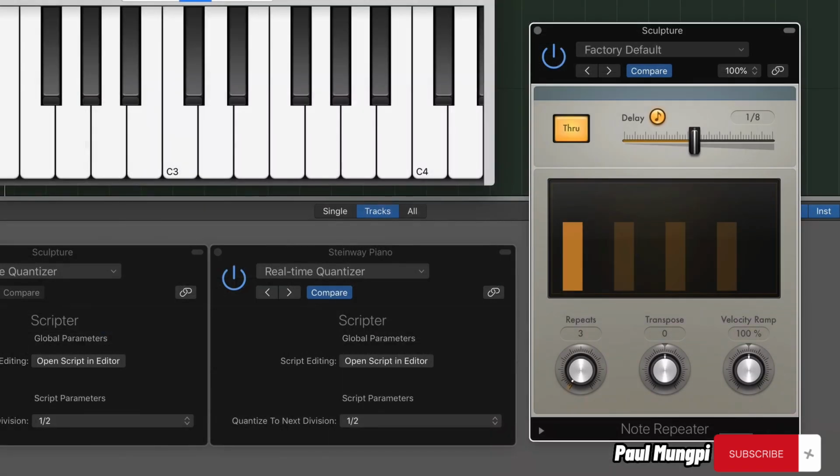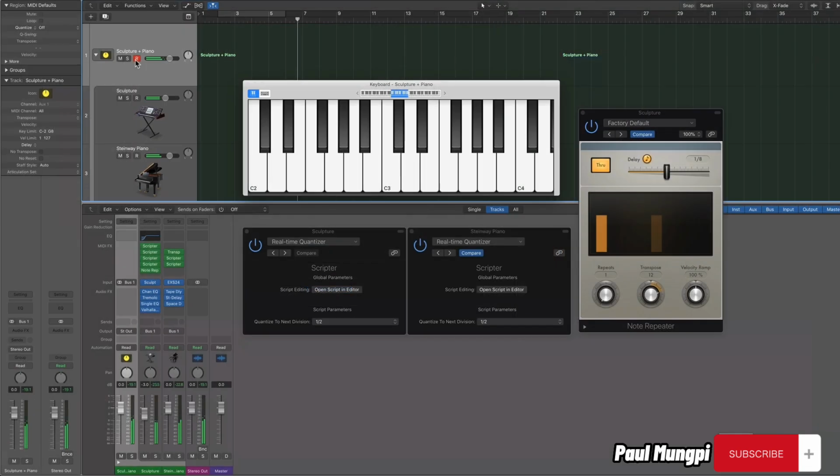The real-time quantizer is also really helpful for keeping clock-synced effects perfectly on the grid. So if I use the note repeater, for example, to create an echoed note, maybe up an octave, I'll set the transpose to 12 semitones, then I'll just delay this by an eighth note. When I'm not in playback, it sounds fine, but if I were to perform this without the real-time quantizers on, I might come in a little early, I might come in a little bit late, which is going to make the note repeater sound a little early or late as well.